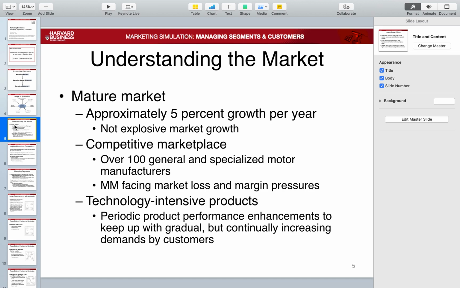It's not this kind of new, exciting startup. It's pretty set. It's very competitive. It's very technology driven. So you're in the medical device space, and you've got to maintain a level of quality that is necessary for your customers. So be thinking in terms of that strategy: the moves you're going to make are not going to have a profound impact every time, but it's going to be over a prolonged period of time, which is what I like about the sim.